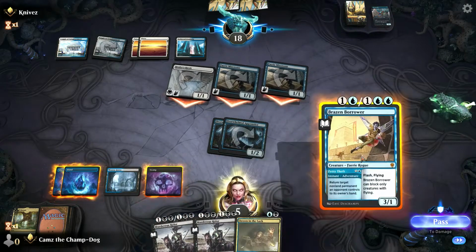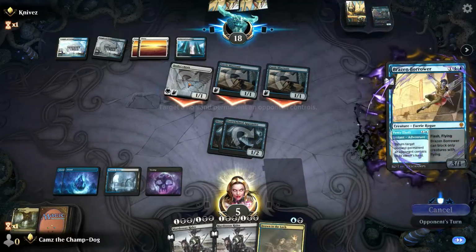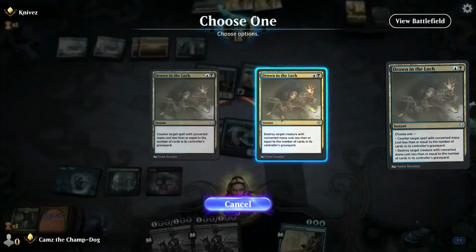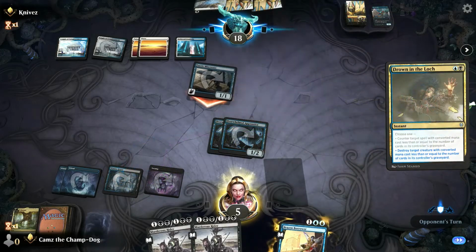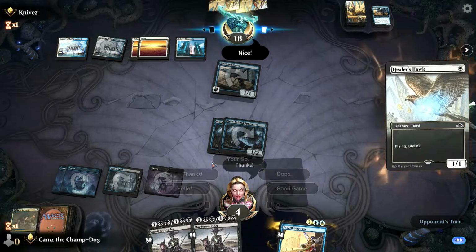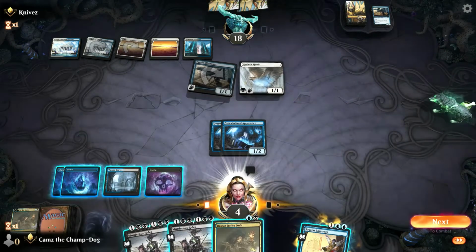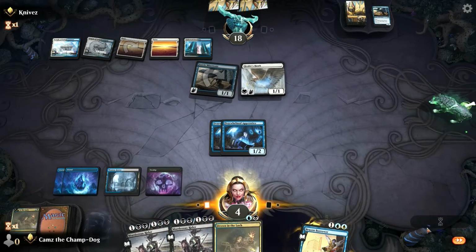Okay, so heavy attack this guy. And we're going to destroy this guy. I don't want to bounce one of these because if they replay it, they draw a card, and it's value for them. Thanks. So I really need to get one of these on the board to get some lifelink going. Next turn I take 2.